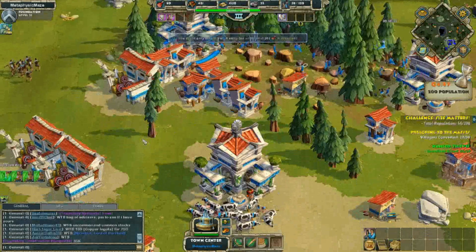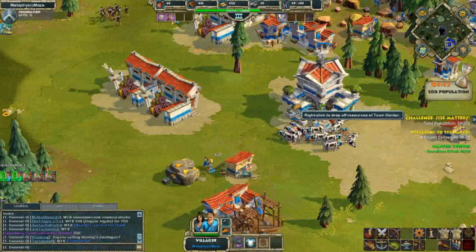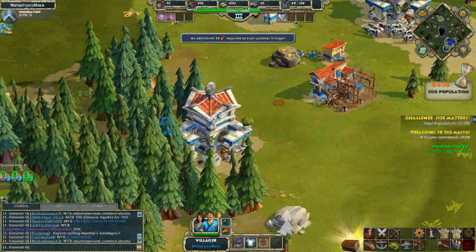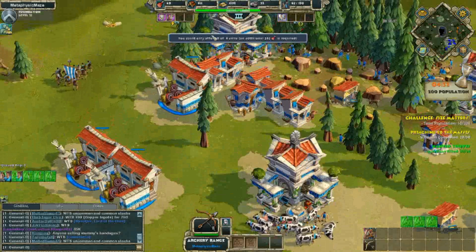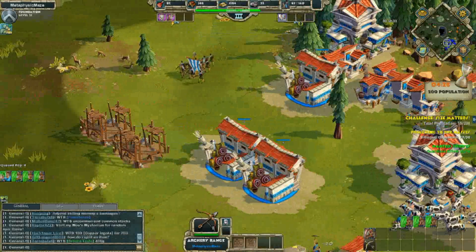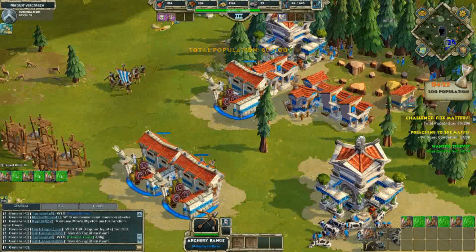Now my archery ranges are producing pretty much constantly, and my money is starting to pile up. Especially my wood is starting to pile up. The wood is the number that I'm really using as a gauge. Since my money is piling up like that, I want to throw down more archery ranges so that my money stays low. And really, that's the key to good gameplay in general. If your money stays low, you're going to be doing pretty well.